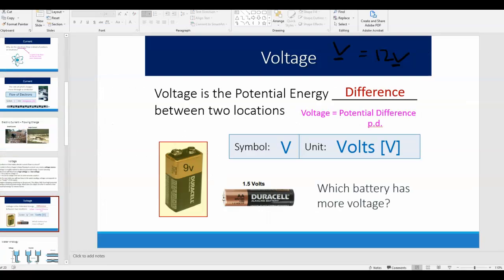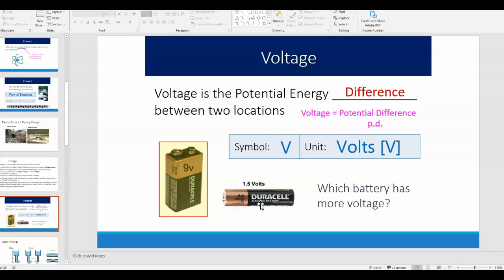And just to show you an analogy, this right here is basically just showing you the symbol and the unit. These are two common batteries. This is a 9-volt battery. This is a AA battery, and if you look closely, you can actually see it says 1.5 volts on a AA battery. Okay, so if you ever use anything that uses batteries, each of those batteries is 1.5 volts, and then you can put them together to increase the voltage.